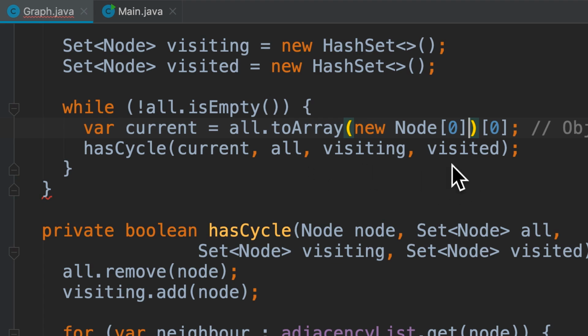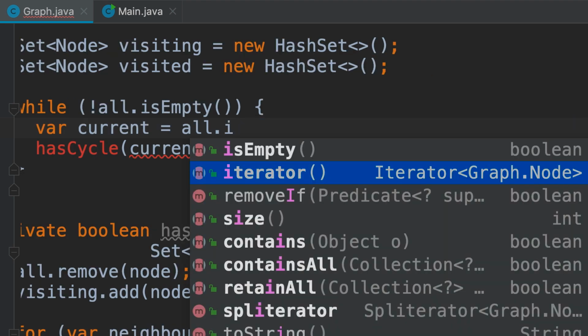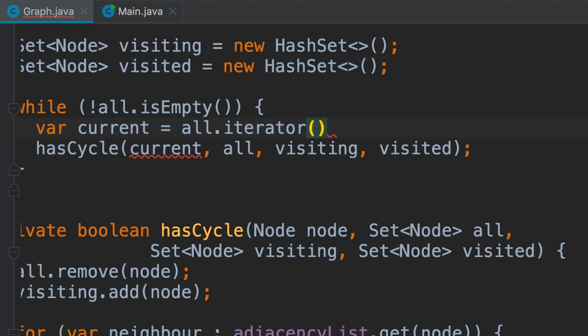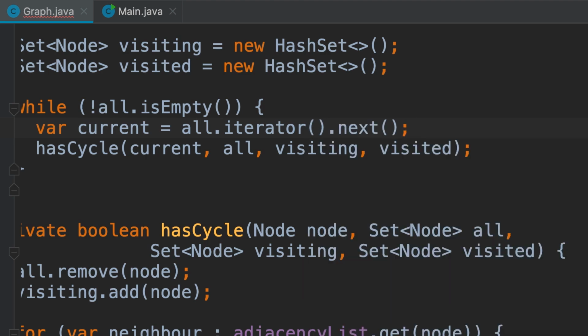Now this code is a little bit ugly. I don't quite like this. There is a better way. Let me show you. So every collection in Java has a method called iterator. And this will return an Iterator object. We can use an iterator to iterate over a collection. Now this iterator object has a method called next. This will return the next object that is available for being read. Now, if you're confused by this, don't worry, I'm going to cover this in detail in my upcoming Advanced Java course. But all we are doing is picking an object from our first set.